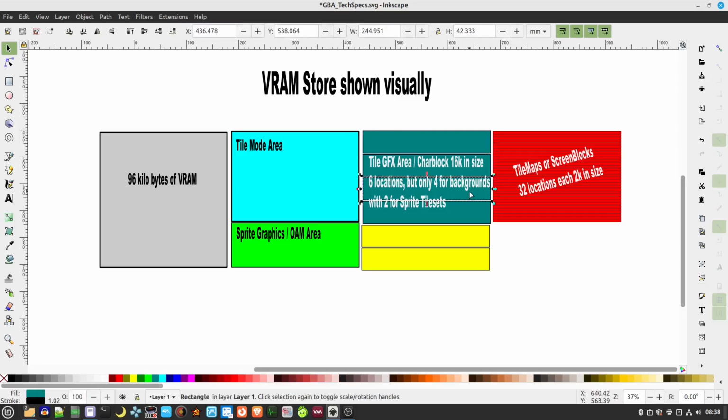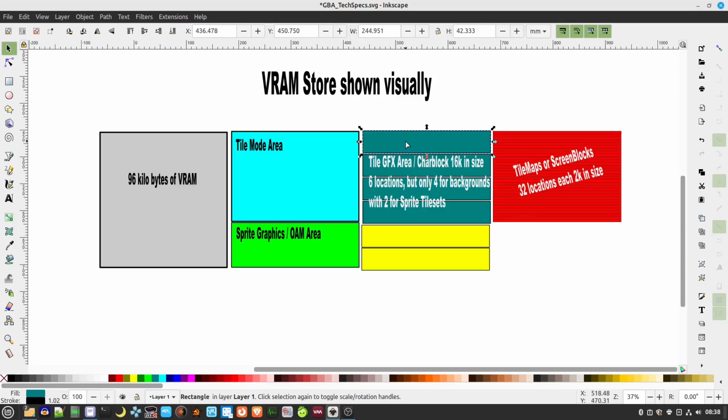So each of these slices here represents a 16 kilobyte area in video RAM. You obviously have to set switches to say which character block, or char block, as they're called in tonc.